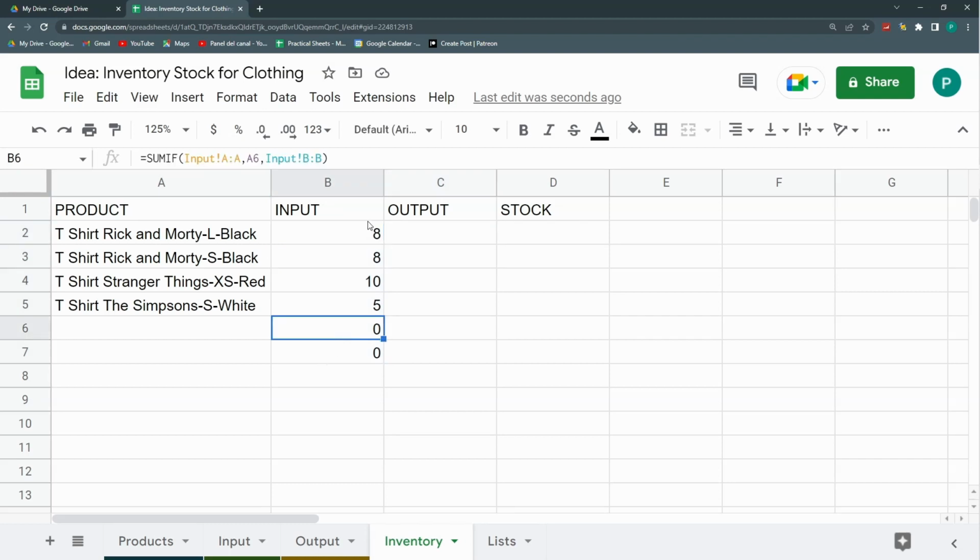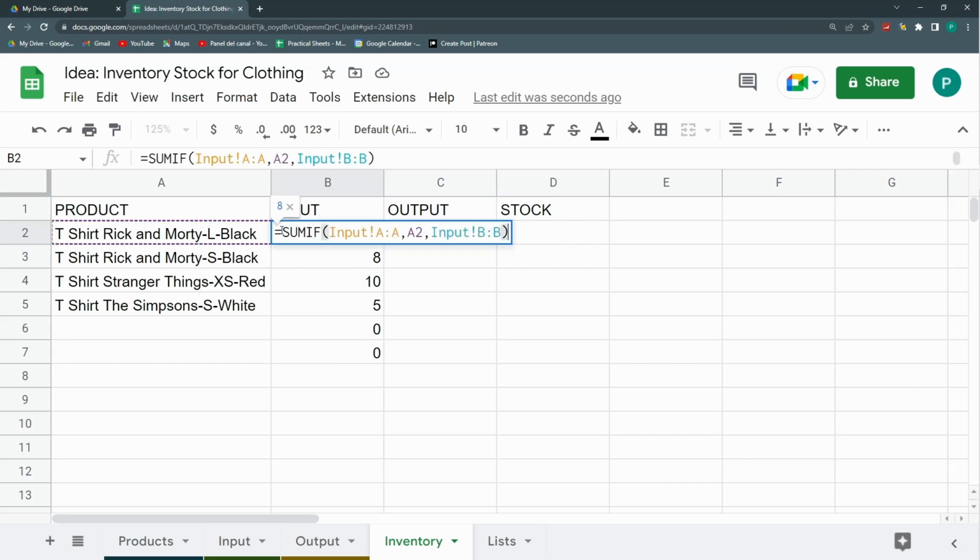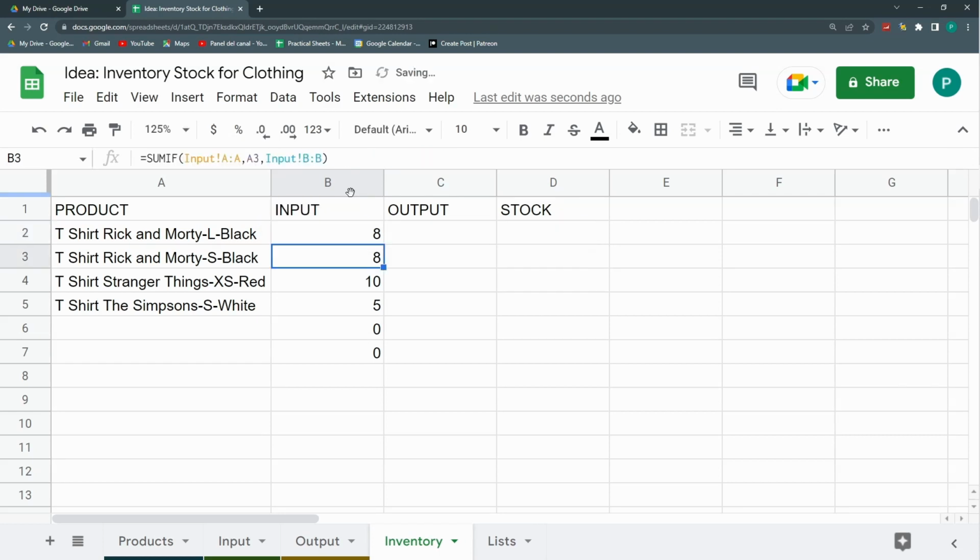So let's fix this now because I'm going to copy this to the other one. So I'm going to wrap this up in an IF function. I'm going to say that if the cell A2 is empty, then we can leave this empty. If not, we're going to do the SUMIF. Why did I do that? Because when I drag this down, then I'm going to have this empty. So it looks really nice. Okay, I'm going to delete this now for the moment. Then I'm going to drag everything down.